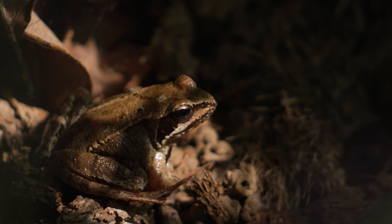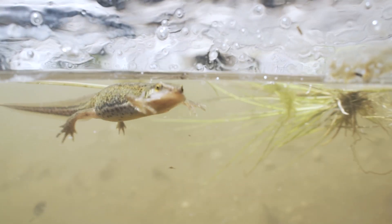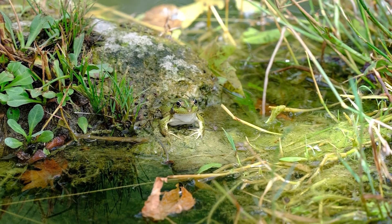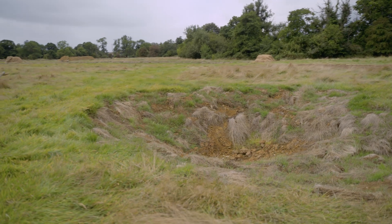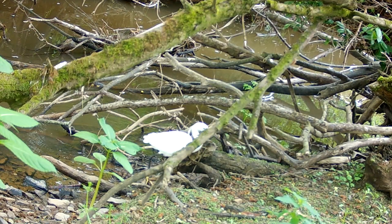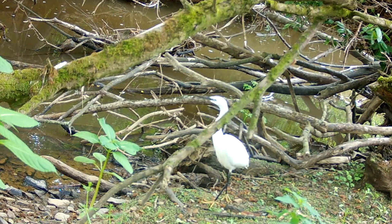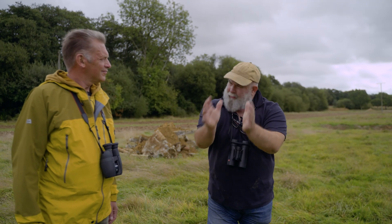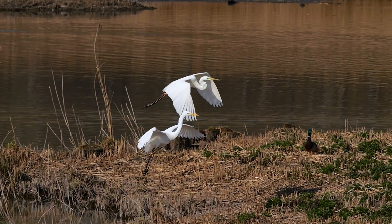We've got all the amphibian guilds here: common toads, common frogs, smooth newts, palmate newts. But we're also really keen to start reintroducing water frogs — northern pool frogs — which cluster around the edge of water bodies and are super productive. Just over the road there's a series of ponds on a colleague's land where for the last couple of years common frogs aggregate, but they have nowhere to breed. One of the things we want to do, by changing the structure, is look at a landscape and say it's for you — you come here, we will look after you. Getting the food right, a bigger array of amphibians, and one day we might be standing here in five or six years' time watching young great white egrets go up.